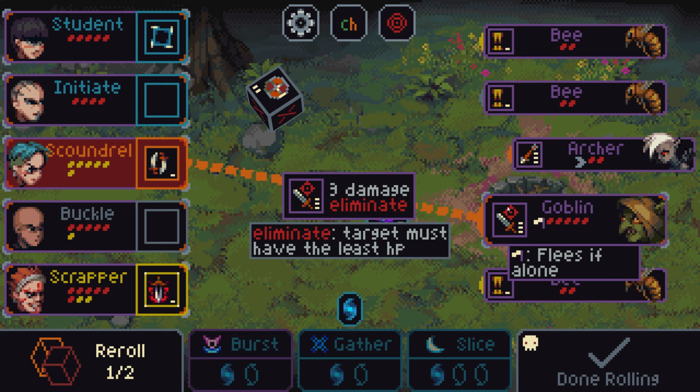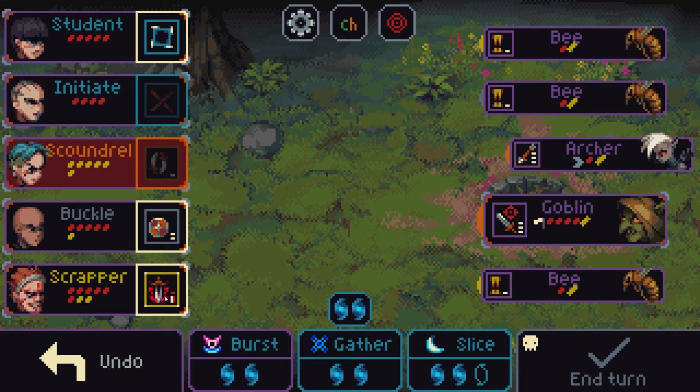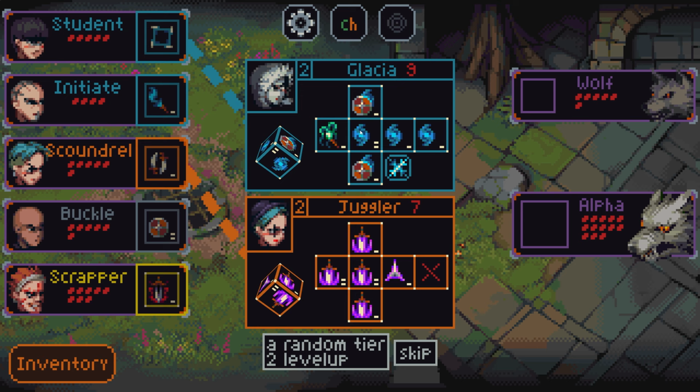Who's targeting what? You're targeting... Okay. I might keep this, just because I don't want to... Yeah, I don't want to roll blank. So I can do this, then kill... Well, no, I forgot it. It's just dead. Okay. Yeah, that's so much bloodlust damage. Glacia.